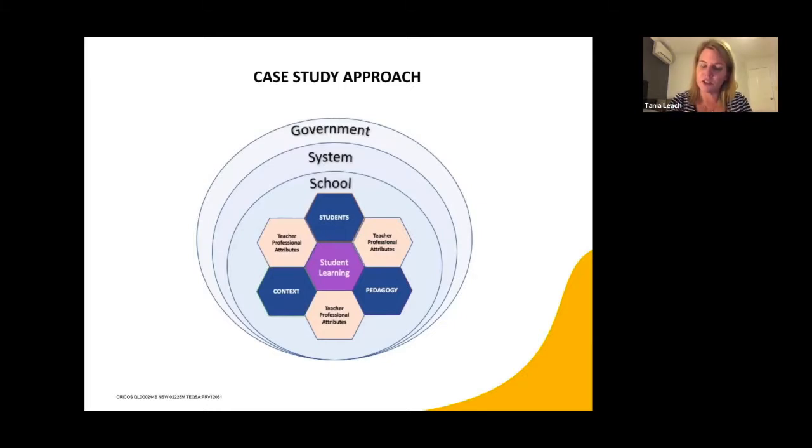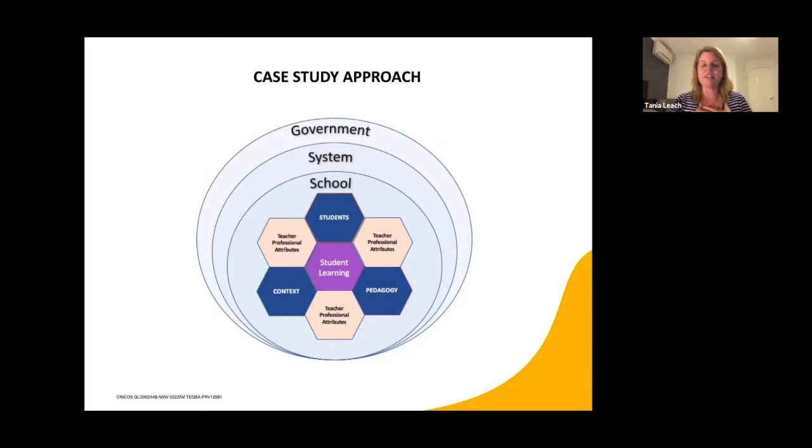But when you're in a school, and as some of you know, there are other factors that also influence some of those decisions. So there might be a system impact or influence. For example, you might be working in an Education Queensland school, and you might be in a particular region that has a focus on using a certain approach or pedagogy for teaching reading, and they have to collect reading data formally and informally every 2 weeks, for example.